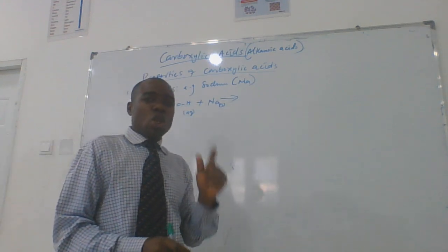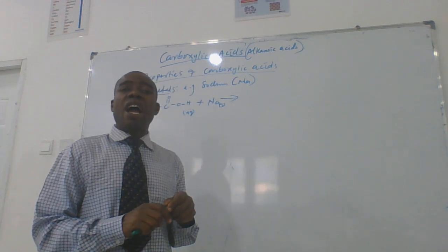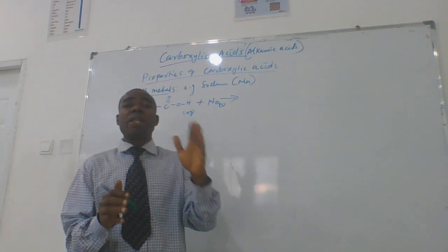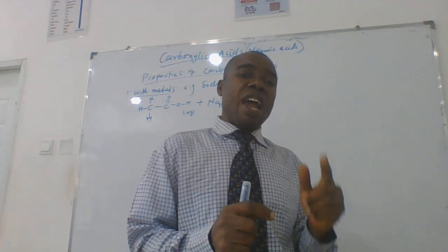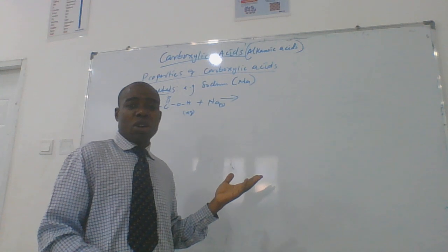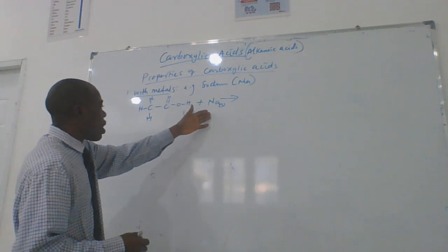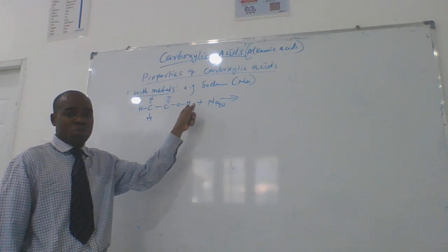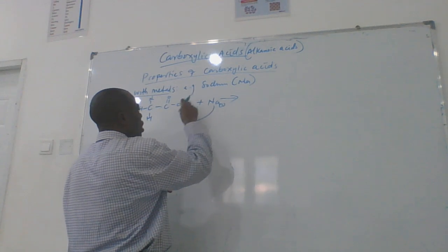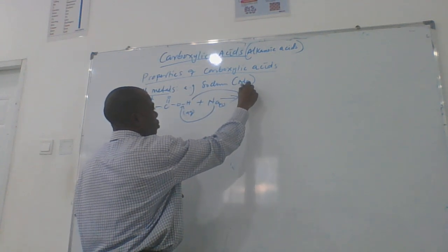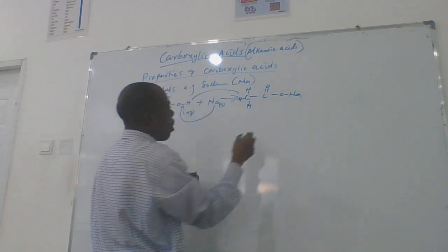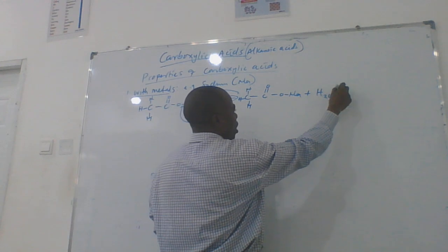Now, when metals react with acid, you should get this very well: hydrogen gas will be produced automatically if it is an acid reacting with a metal. But mind you, only metals that are above hydrogen in the electrochemical series, the one you call the activity series, can displace hydrogen from acid. Here we have sodium, so this hydrogen will be replaced by sodium, and that is the only replaceable hydrogen there. The sodium moves in here, then hydrogen gas goes out. So now we have hydrogen gas as a product being given off.